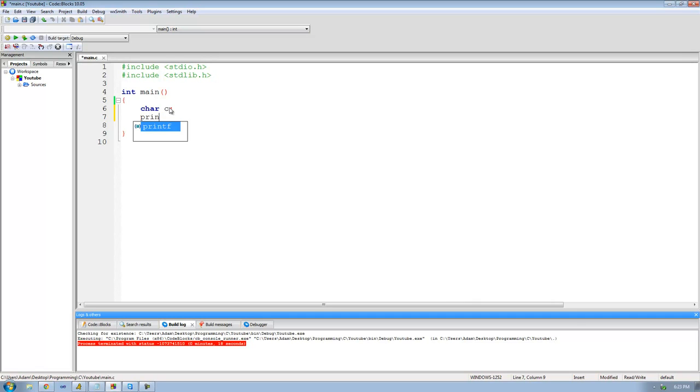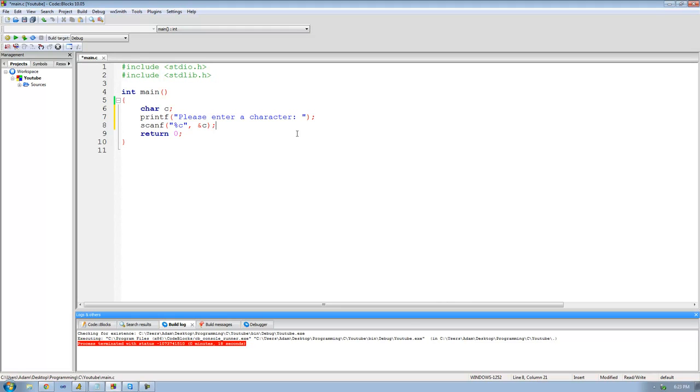So now what I'm going to do is just print out asking the user for a character. So I'm going to say please enter a character, and then we're just going to read that character that the user enters. So we're going to say scanf, and then we just need to do 2 quotes, and inside of these quotes we need to do %c since we're reading a character from the console. And then remember, we need to do the ampersand symbol and then the name of our character, and I named my character c. Alright, and just don't forget that ampersand symbol.